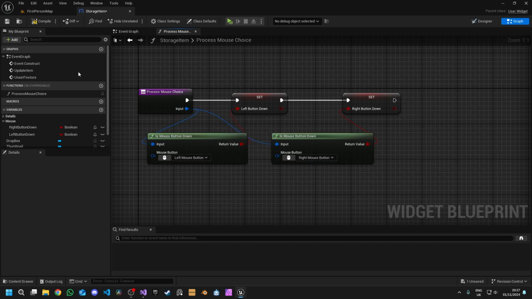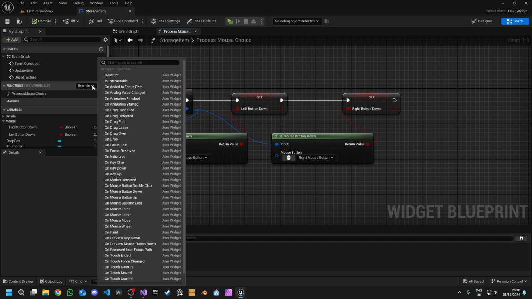We'll be passing this input in momentarily. But this is just a way of saying, right, regardless of what mouse inputs we're dealing with, have we got the left mouse button down or the right mouse button down? You can do the same thing with things like keys, like shift keys and everything else. It's really useful. So if you're the function you'll see momentarily here, we can have a look now.